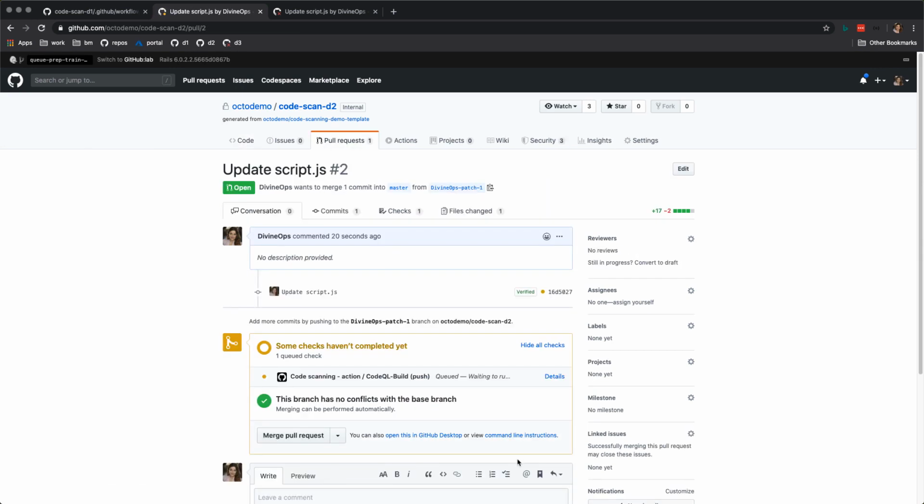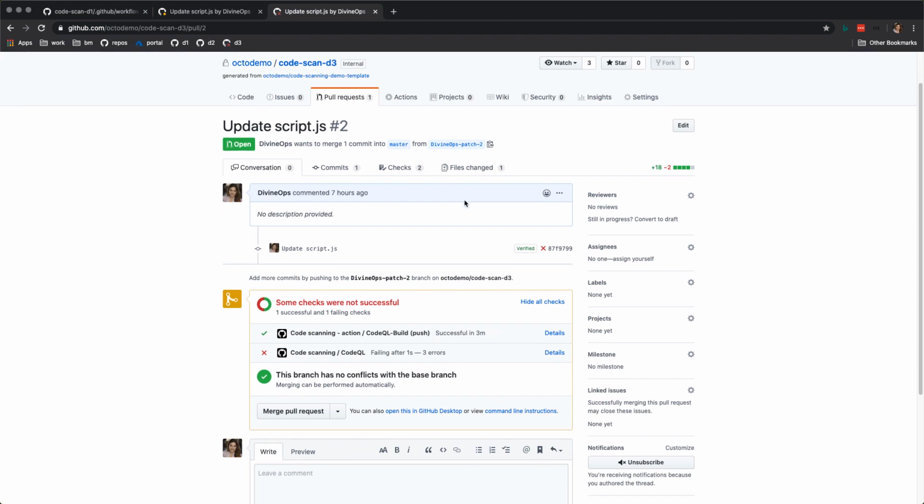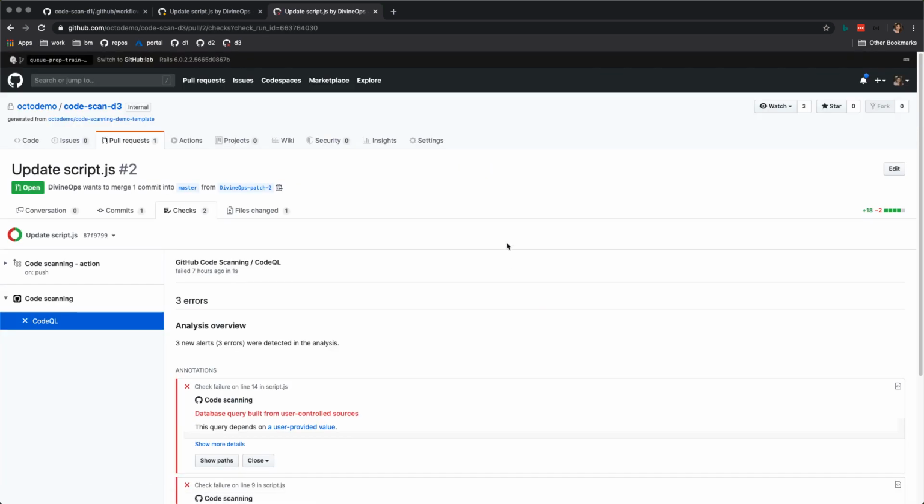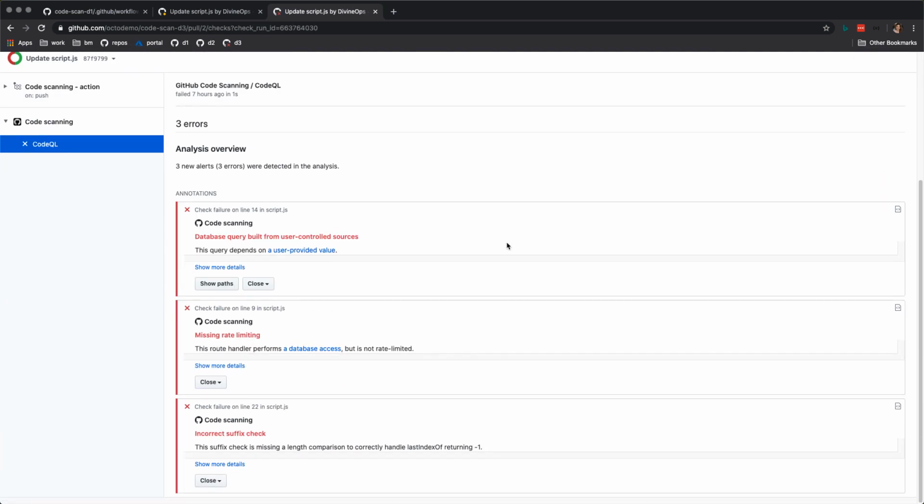So now you notice that some checks have kicked in automatically. Let's just go into another repo where this pull request already run. You will notice that some of the checks have actually failed. So let's go browse into what actually happened. So you will notice that we have 3 checks that actually failed on CodeQL. Okay? And let's see more details for some of them.